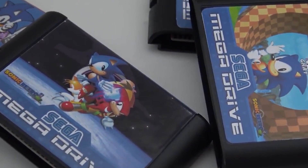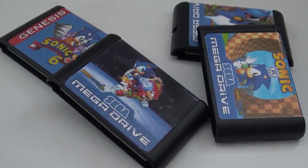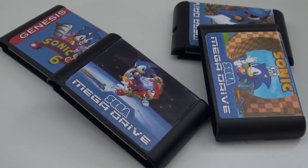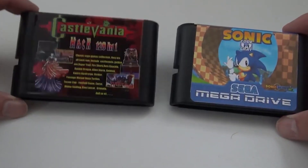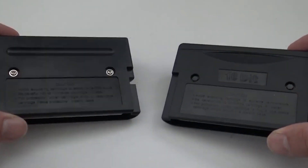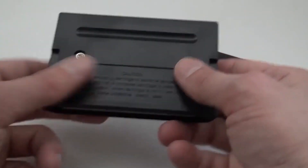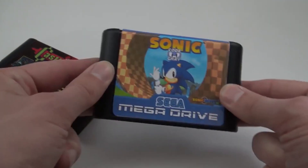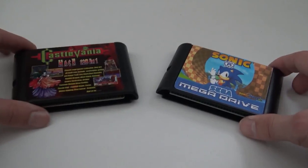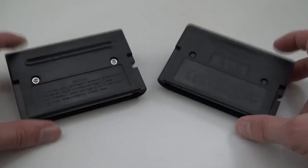I have quite a few different versions, so there will be more reviews here on the channel — consider subscribing and hit the little bell. I just want to do a quick side-by-side. I have this multi-card over here, and you can see the plastic is completely different. With the homebrew game versus the multi-card, you can see there are two screws in the back and the plastic feels way better. The homebrew shell feels like very thin flimsy plastic, which is something to take into consideration when buying a cheap version.